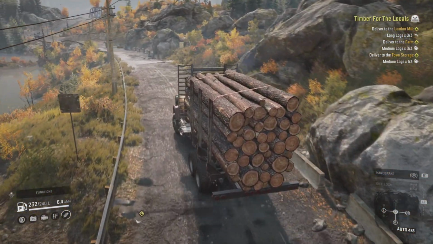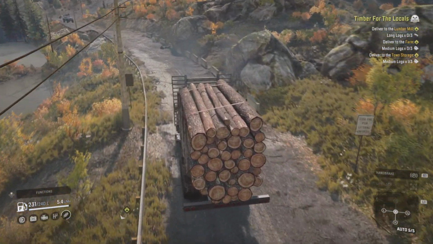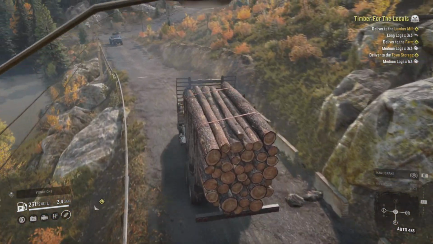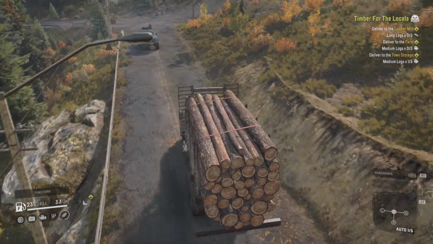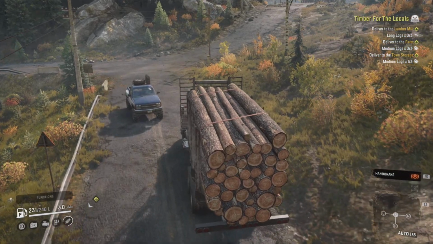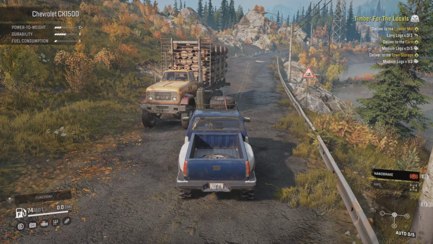This is also why originally I planned to change truck every time, just to break it up a little bit, change things up, stop it being just the same truck over and over again. But yeah, I noticed that we couldn't. Medium logs can only be carried by the GMC. I haven't looked at other missions in Michigan to see if we need medium logs anywhere else, because if we do, obviously, the only vehicle that we can use for that is the GMC.